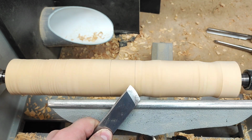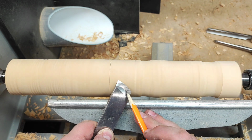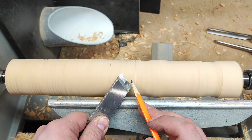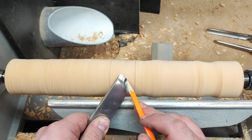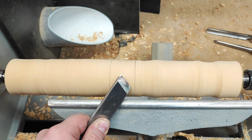So the part which is closer to the wood, so it will be this one, and if you're using it like so, only this part goes into contact with the wood because it has support here. This part doesn't, and that's why you have catches, which I'll try to show you.